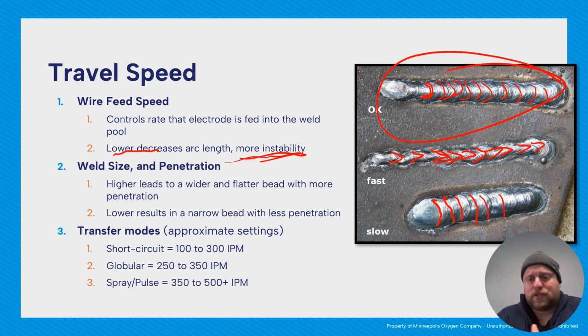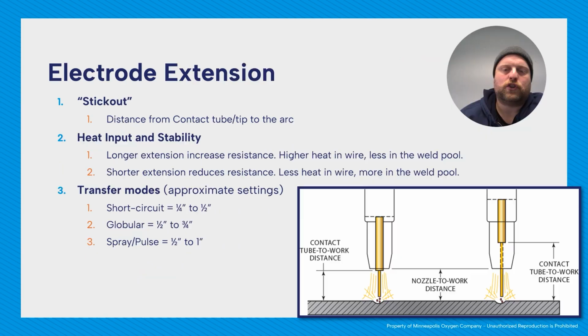So when it comes to your voltage and your wire feed speed, it's all a balance. If your voltage is too high, you can either decrease your voltage or increase your wire feed speed, depending on what will work best for you. It took me a long time to figure that out, and I still struggle with it sometimes, but it's a balance between the two. You always have two options on the machine to adjust to get where you need to go: either changing your wire feed speed or your voltage.